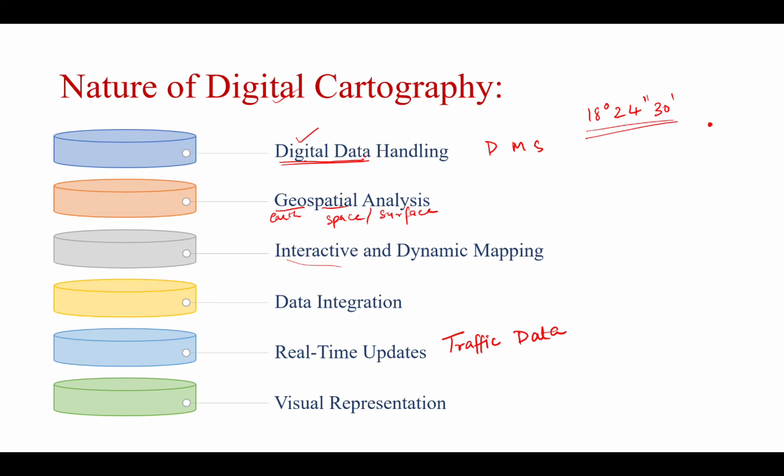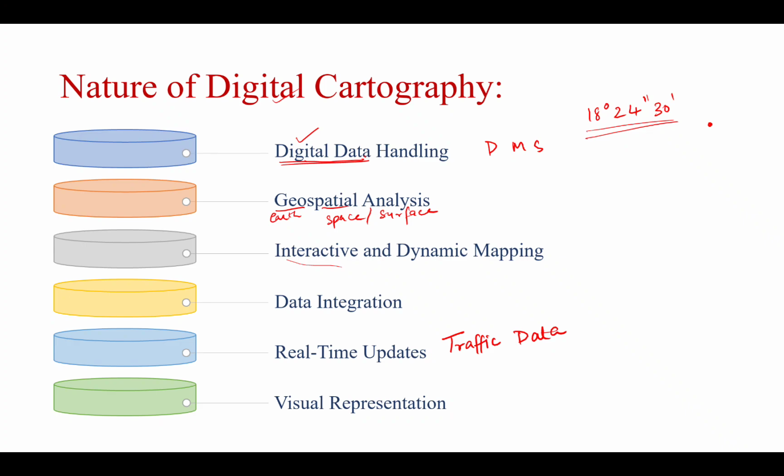Last point, visual representation. So digital cartography focuses on visually representing geographic data in a clear manner. So I need to be able to see, and it needs to be visually appealing. That means whatever I see, I should be able to understand it and read it very clearly. So in digital cartography, there are very commonly used symbols and colors that carry a lot of information.